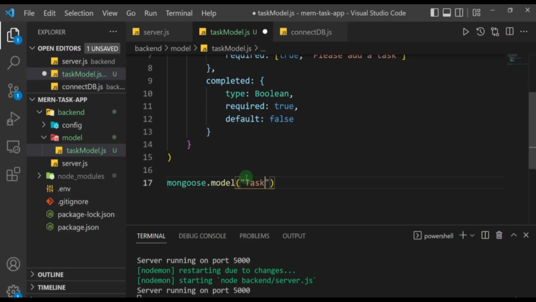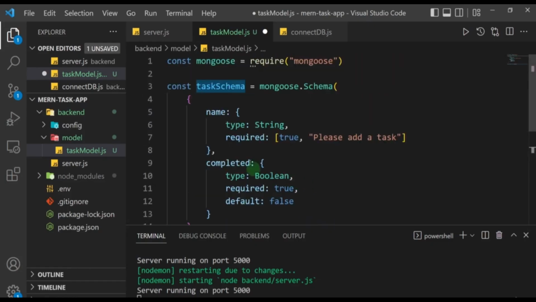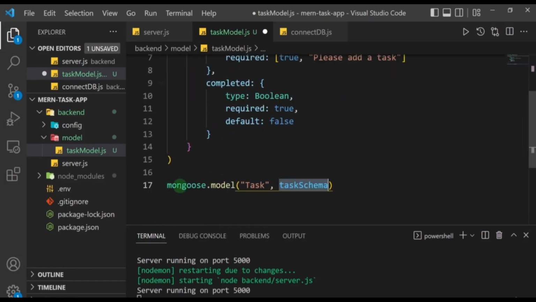I'll give it a name of task. Then I would now attach the schema that I want to be saved here. So remember, we've created a schema, task schema. So I'll just come here and say task schema. So in our database, we are trying to save a single task using this organization or this structure, which is this task schema.